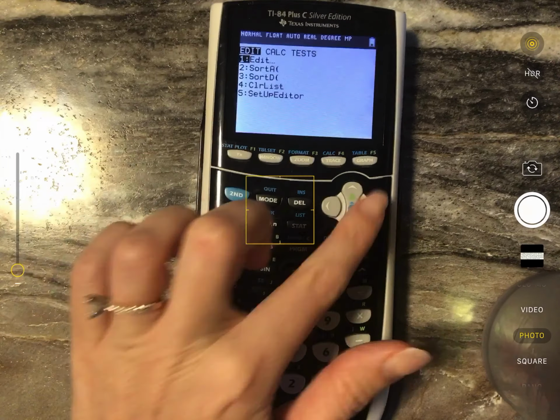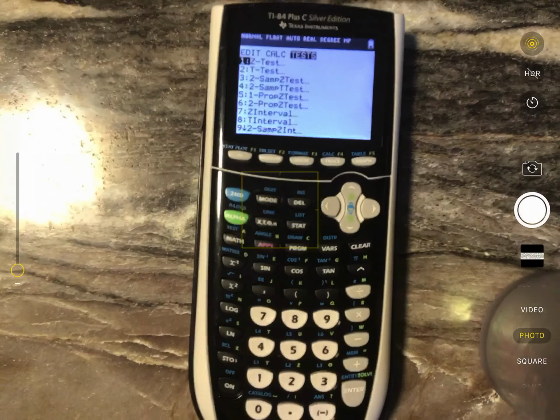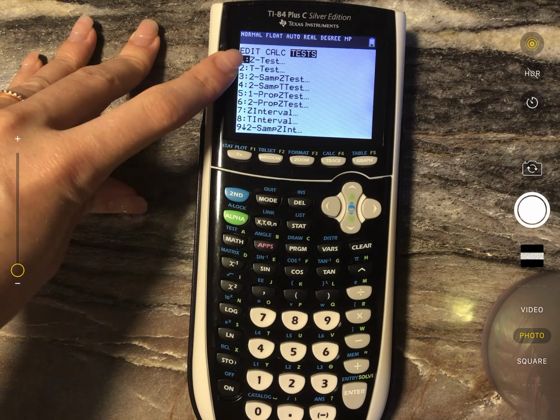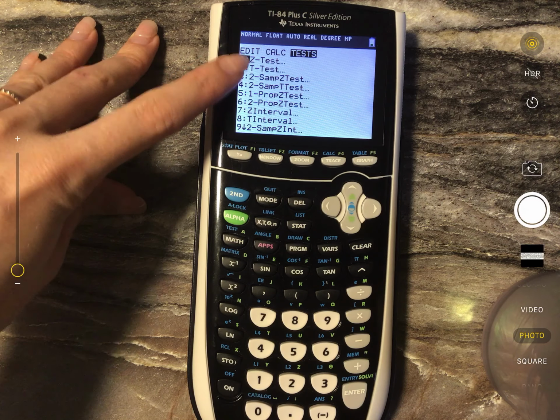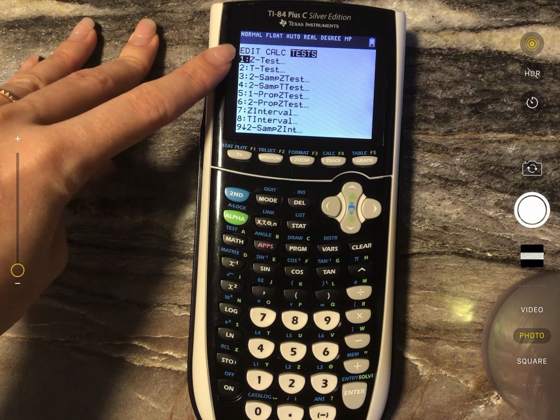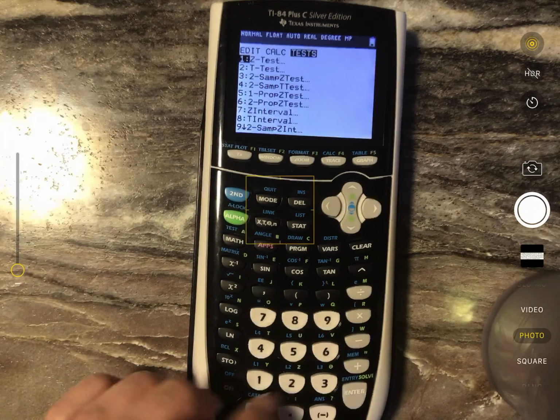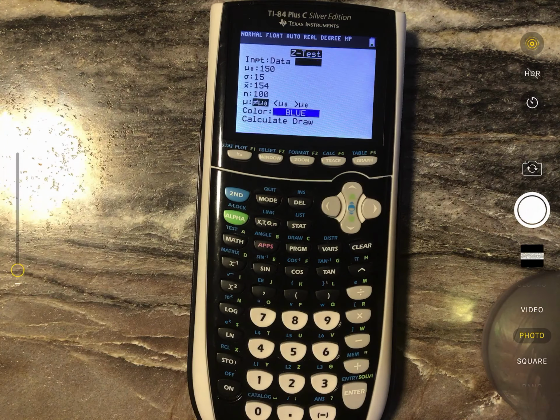You're going to go to Stat and go across to Tests. Your very first option is z-test. We're going to come to t-test in a later chapter, but right now we're conducting a z-test. You have statistics. You haven't been given a list of data, so you haven't got a list of all of their scores for how many words per minute they can read. You have the summary statistics.